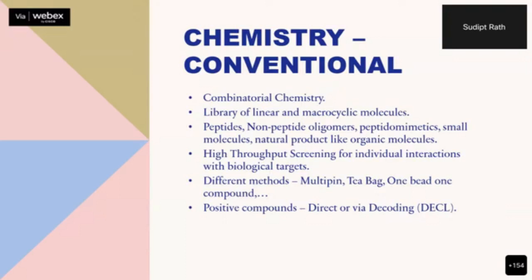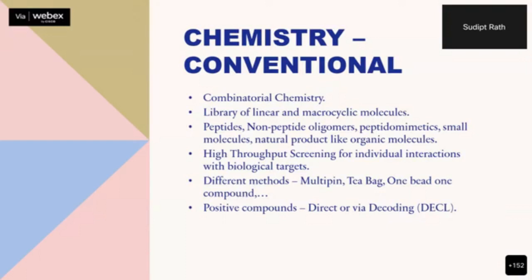In this we have a database of molecules where their chemical structure and molecular geometry has already been elucidated. And after that, once they know the therapeutic target, they will be targeting that this molecule I am going to use, and this compound or molecule is going to bind with this receptor. Once it binds with the receptor, it will act. So they use the Lipinski rule, all these things, drug likeliness. But before that, how do they do it? They put it into a software known as high throughput screening for individual interaction with a biological target. The biological target is typically a receptor.